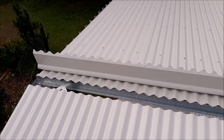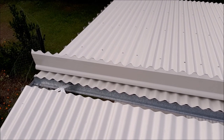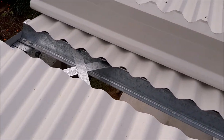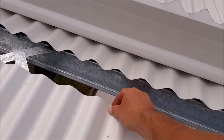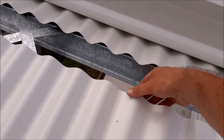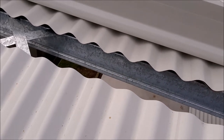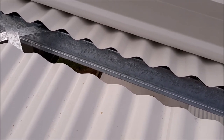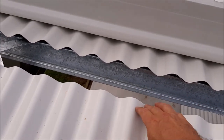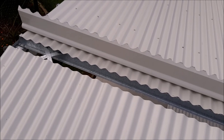Just about ready to put this ridge capping on over the top here, and then I remembered what we haven't done yet, which is fold up each piece here. So we should be able to put a shifter just in the valley and tilt it up. And what that does is stops any rain getting blown up here and then going down in there. So yes, almost forgot to do that.